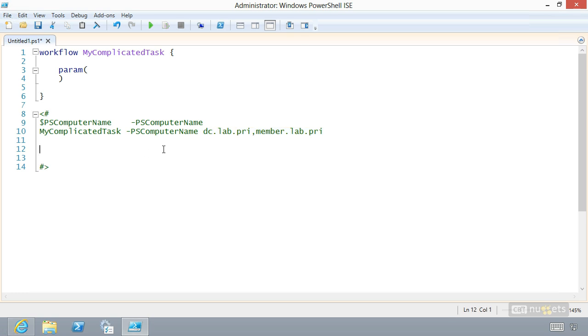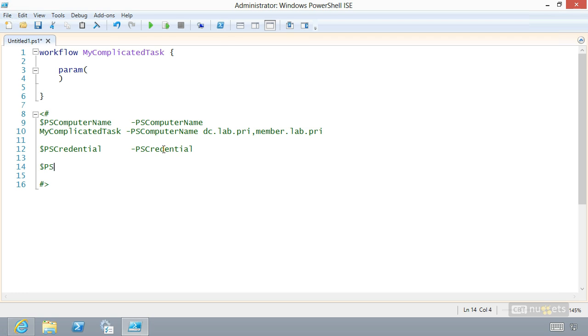Now, there's another one here. $PSCredential, which is what you would use in your script. Someone running the script would provide -PSCredential with an A, not an S. And this is basically the credential that will be used to execute the entire workflow. So if I'm logged onto my computer as an unprivileged user, but I want the workflow to execute under elevated credentials, I can provide that alternate credential right there, and that'll be used to execute all of them.